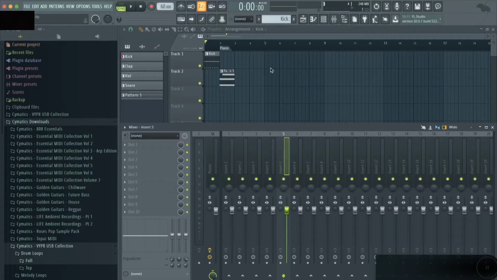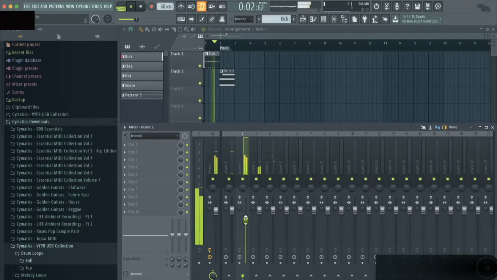Alright, well to my ears the clap sounds a little bit loud, so let's make sure that we turn it down. We see that the clap is being routed to right here, and I'm going to slide the fader down a bit so it's nice and quiet. Perfect. Now if you notice, we don't have a lot of room to turn the piano up if we wanted to. Let's see how high it goes.